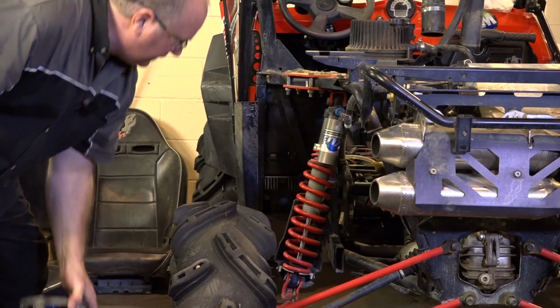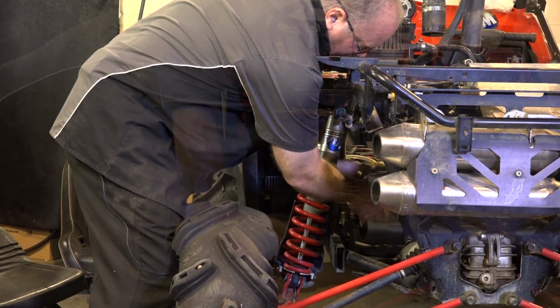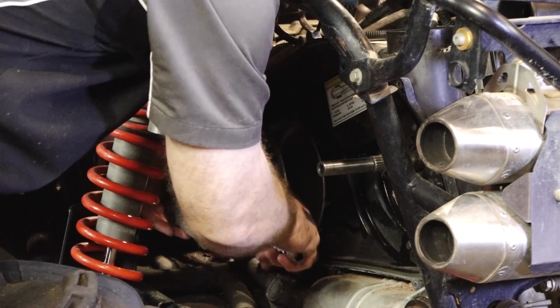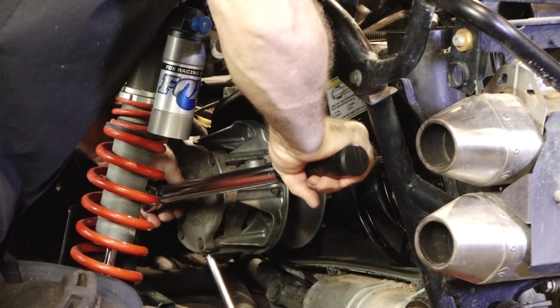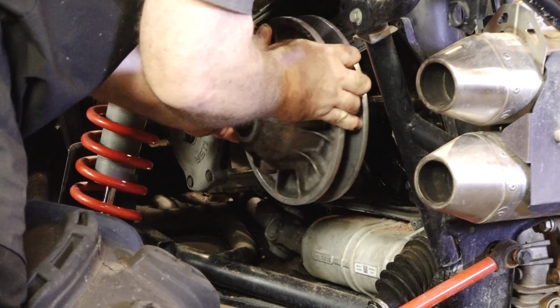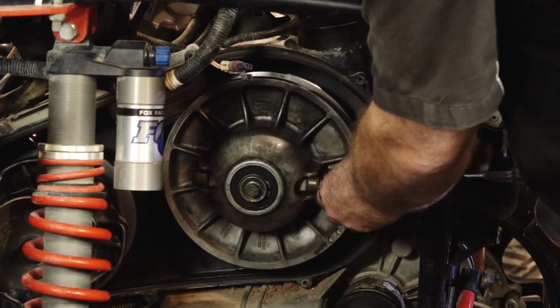All right, with that backing plate in place, let's go ahead and get our clutches on. Go ahead and get our drive clutch in first. It's just a standard right-hand thread. Put something through here to keep it from rotating. And we're going to torque it to 96 foot-pounds. There we go. Next, let's get on the driven clutch. We're going to torque this one to 40 foot-pounds.